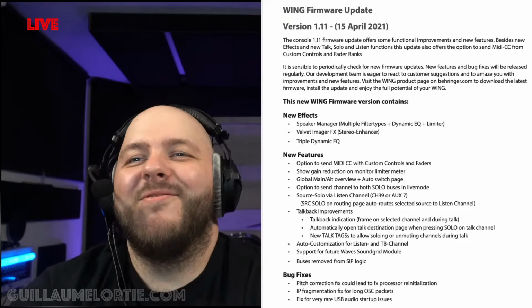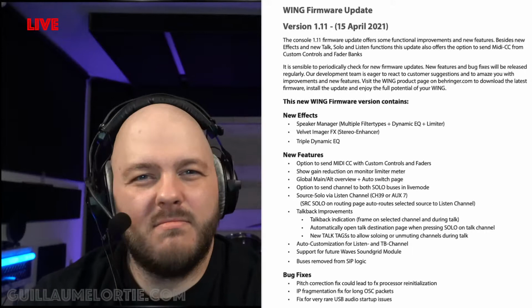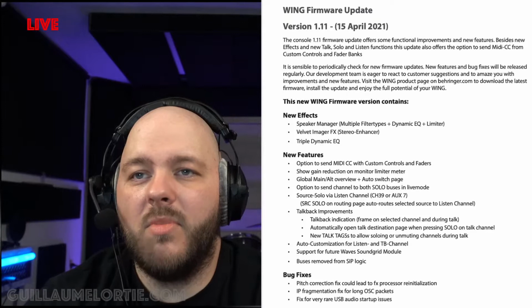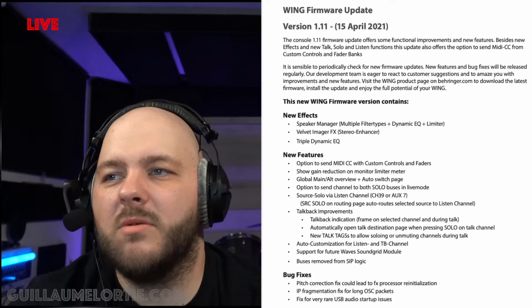When you say show gain reduction on monitor limiter, is there a limiter on the monitor? I don't know. Global main view plus auto switch page. Okay, can't wait to check that out. I'm a big fan of virtual sound check, as you can hear right now in the background. This is a virtual sound check of some of my friends playing that I loop for about 30 minutes.